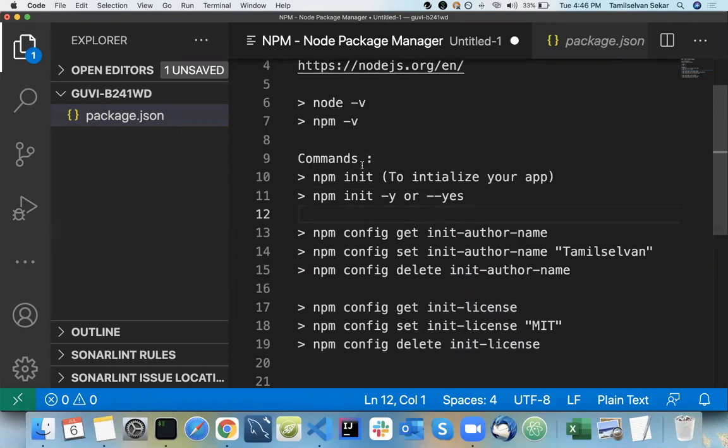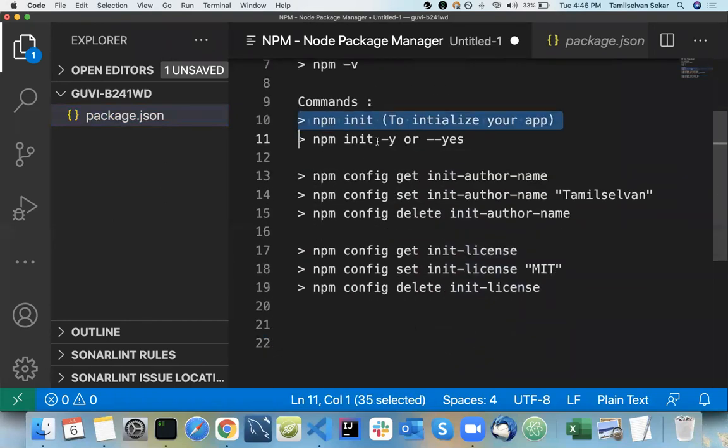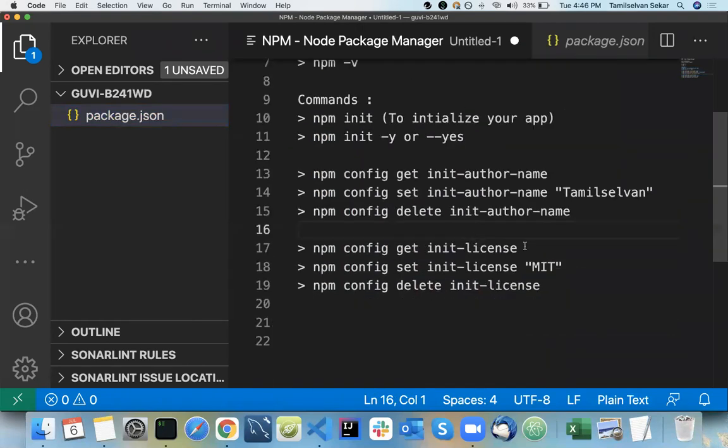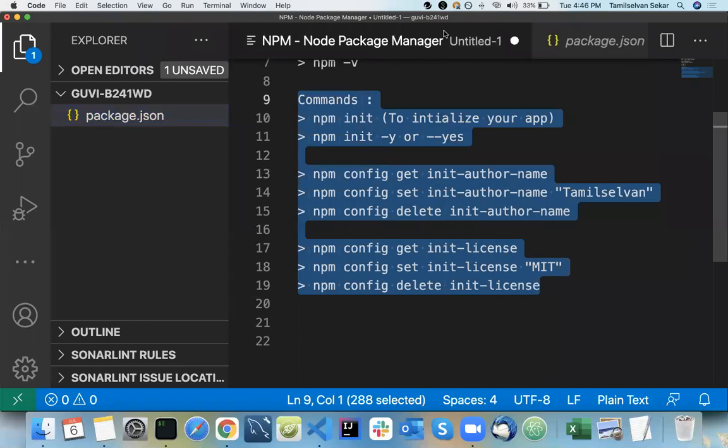In order to start with init, then init with -y, it means you are giving yes to all your answers. So these are the commands that you are going to use to set your default configurations. So far clear on these commands? We saw two types of command, one is init and one is config. Is it clear?